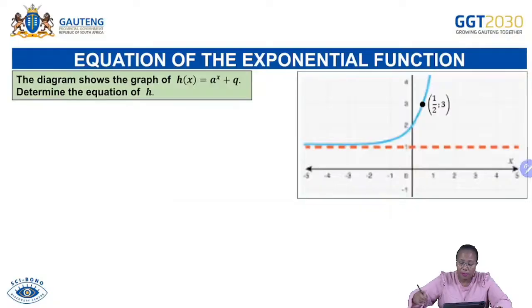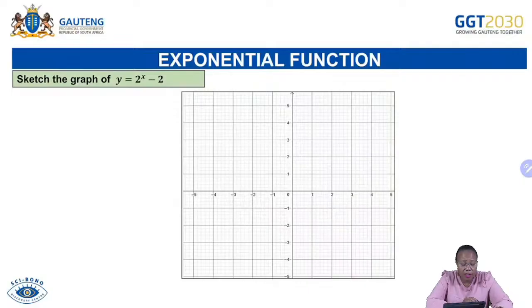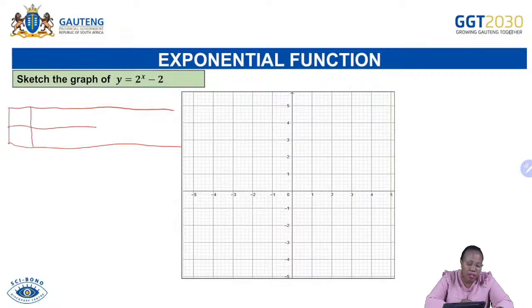And then now, let's look at that exponential sketching. When you sketch this, grade 12, you need your table. I've already elaborated that you can use your calculator method to sketch that. And then this will be your x and y values. You go to table, and then it will show the table mode or your f of x. And then you put in the equation 2 to the power x minus 2. And then it will say start. Your starting will be at minus 2. It's up to you, grade 12, which x values you want to select. We are going to start at minus 2, minus 1, 0, 1, 2.